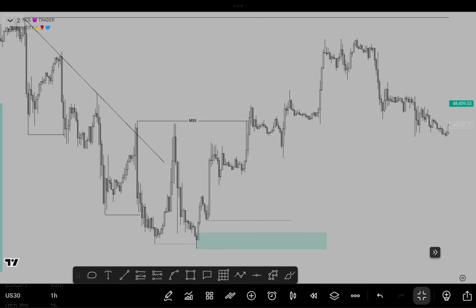So now you can see price is just printing higher highs and going like that. Like wow, wow. Some people will actually give up on this particular distance. I haven't seen the outcome yet. Price will surely come for this place, this point of interest, because it's very clear.